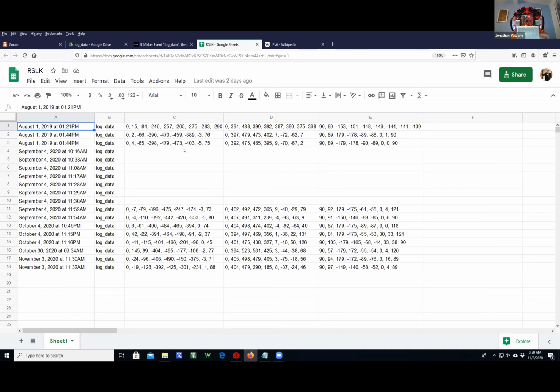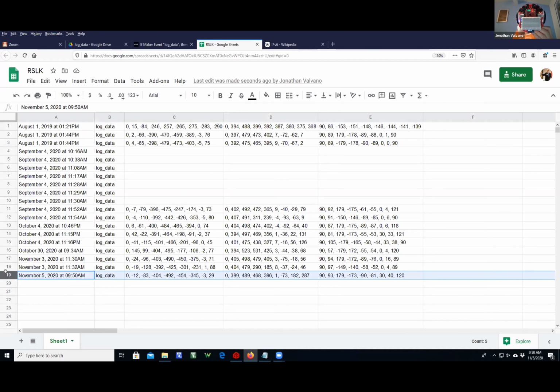And then if all goes well, over on my spreadsheet, ta-da, you see it right there. This was the X position, the Y position, and the theta, and you can see each time I did it, it started out at 0, 0, 0, and more or less got back to 0 again.